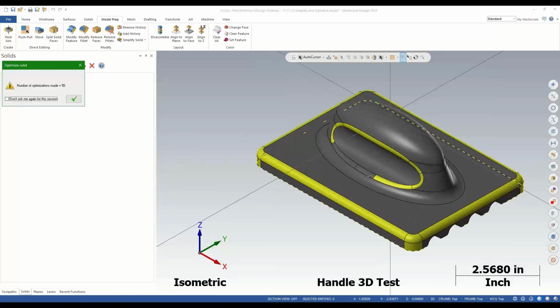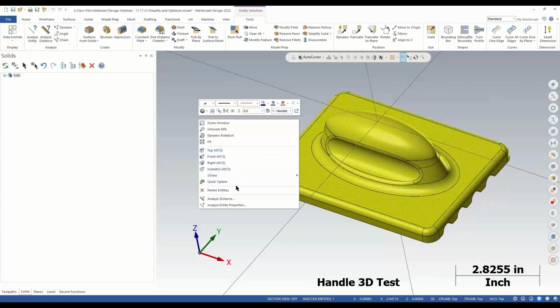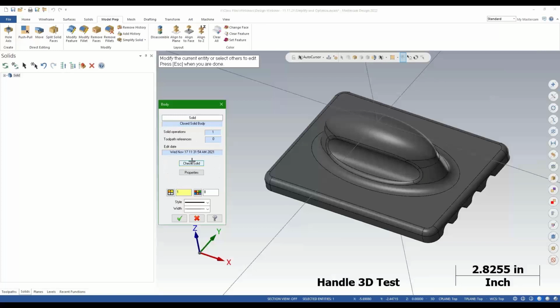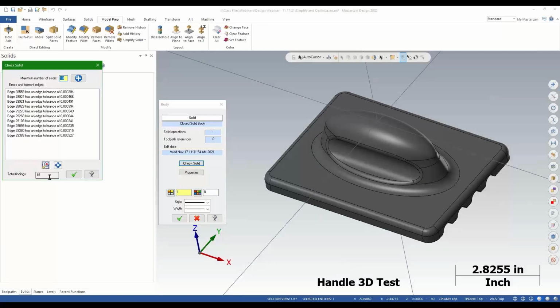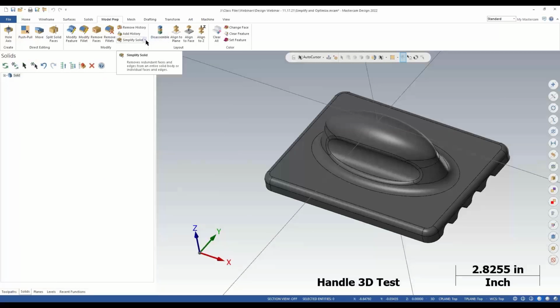And it's going to say 50 optimizations were made, and it's going to do its best to highlight them. So everything that was highlighted, that's something that was optimized. A green check. And now if I analyze this solid the exact same way as I did before, I hit check solid, we went from 167 errors to 19 errors. And I've seen this do not dramatic changes to the model, but dramatic improvement to the error count. Now you see here that didn't fix everything. And unfortunately, what I'd have to do to get these last few little pieces here is use the third and probably the most hands-on tool out of all of these, and that is repair small faces.